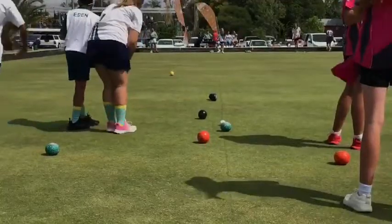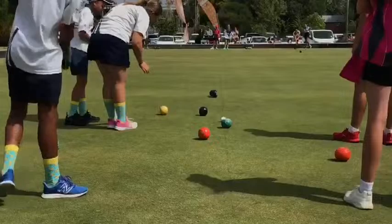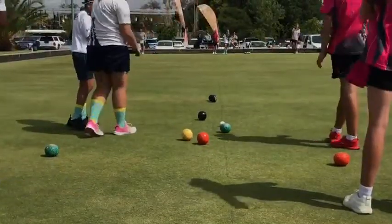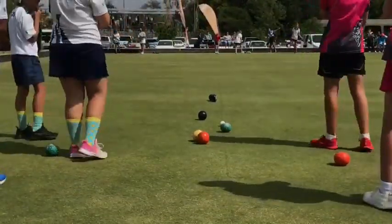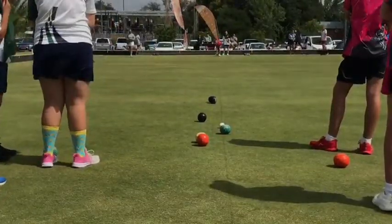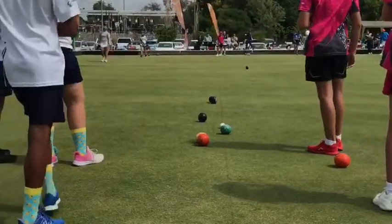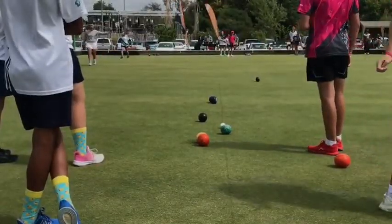Looks like Mpumalanga is holding this shot. Let's see what Donay does here. Just running through. Lovely yellow balls by Donay. We have Arthur Partridge. His sister Linda is playing lead for this side.